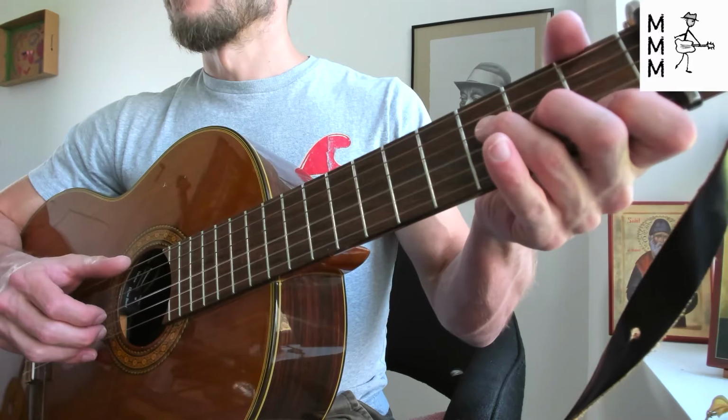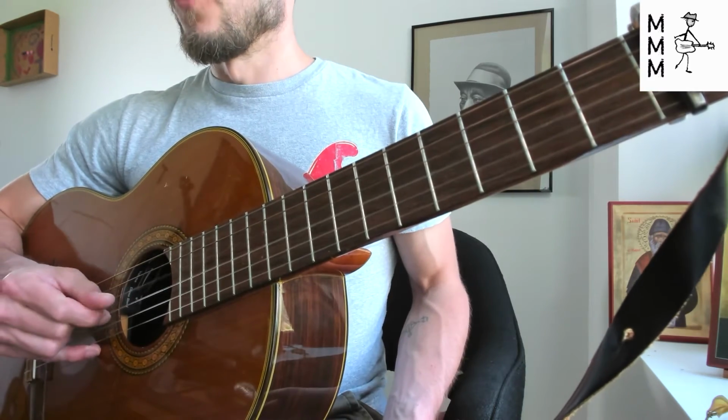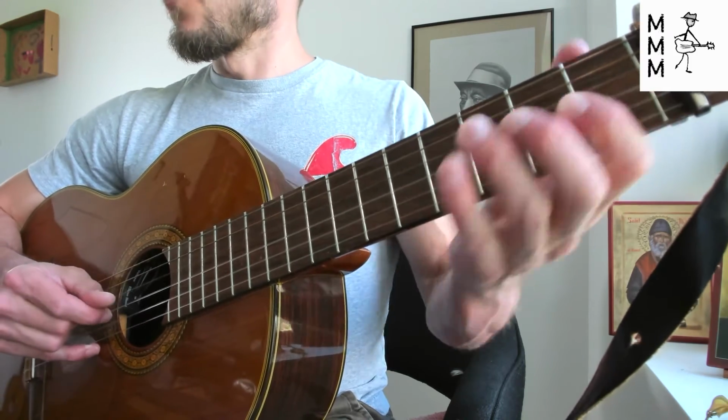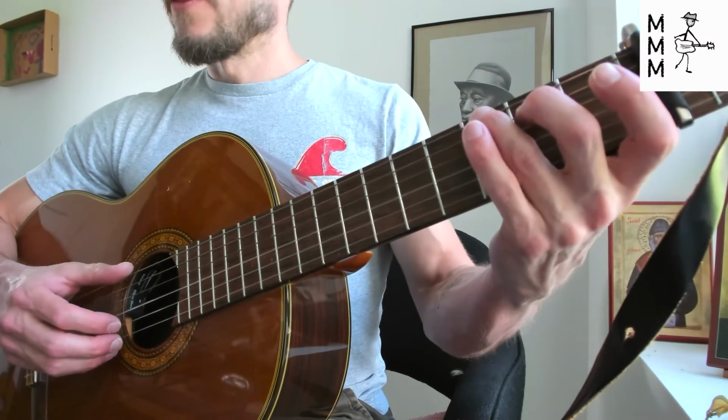34, we have the F chord. Double open at the end, but we're pinching at the beginning. 6 and 2. 4, 3, 6, 2, open, open on 4, 3. Let's talk about 35. It's a G chord.